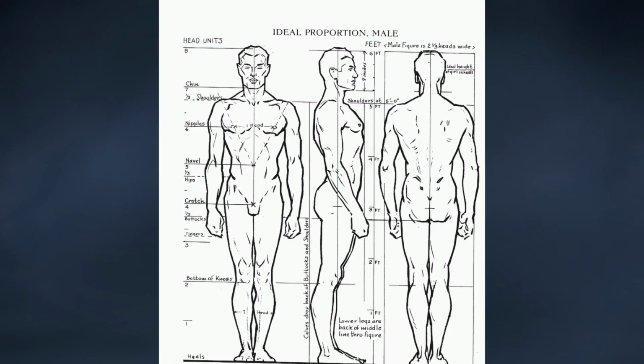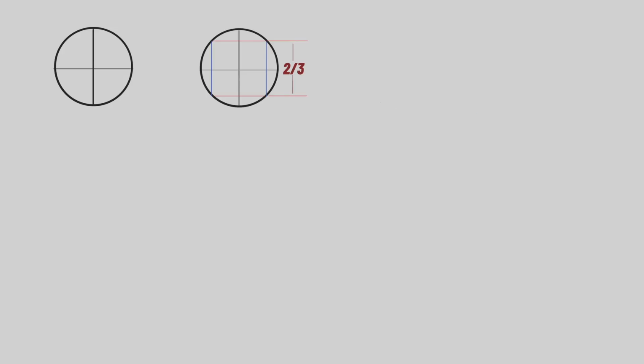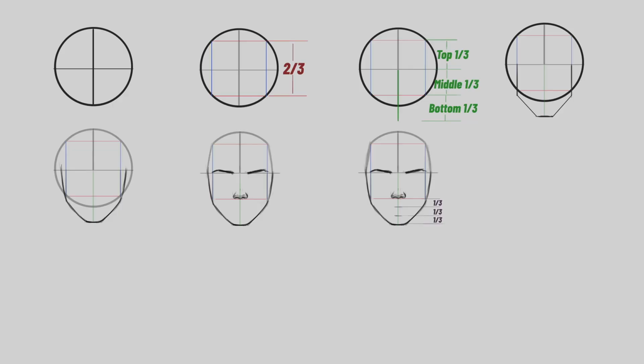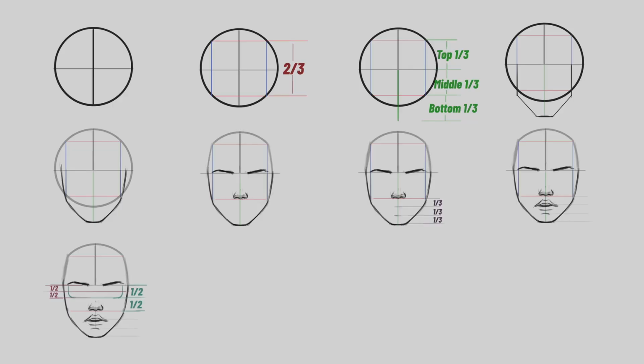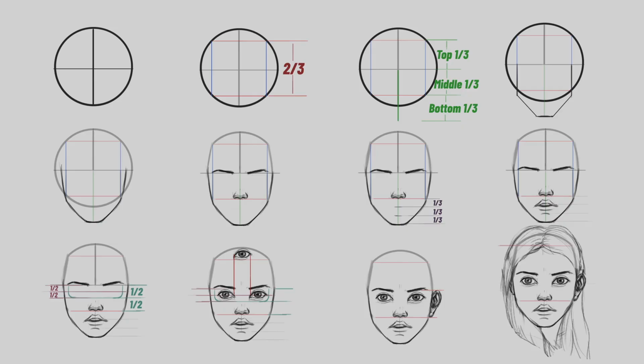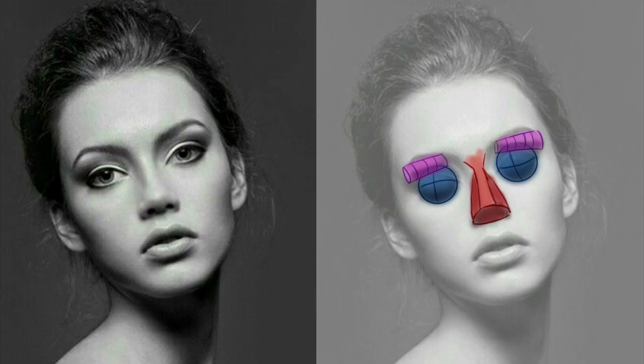So for example, for the face, we can start focusing on the Loomis method. I really like this one because it really helps understand where things go in the proportions. And you can watch this video here if you want to learn more about the Loomis method. I go through it and explain it a little bit. But the idea here is that everything that we have practiced into simplifying things and complex shapes into simple construction can be implemented here.